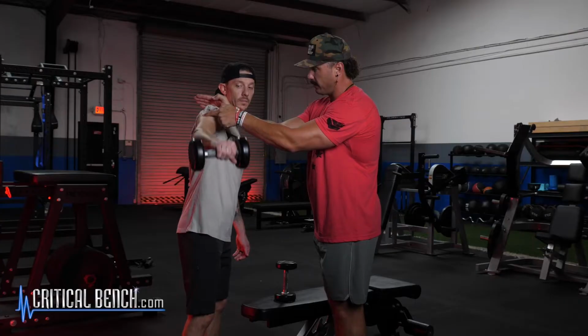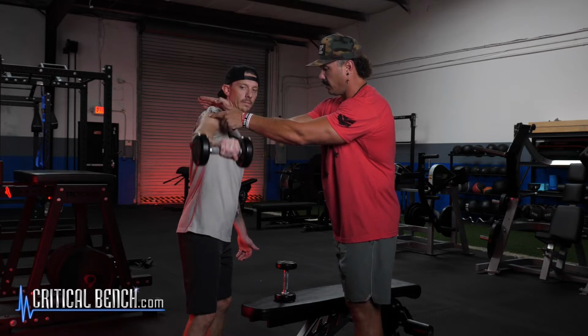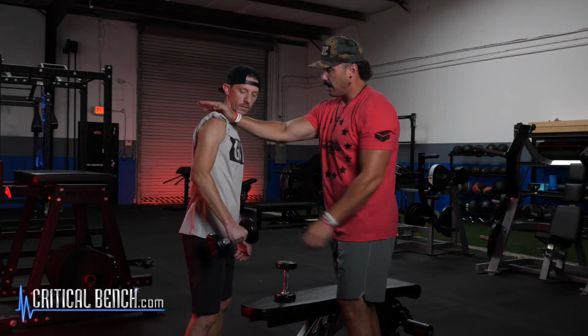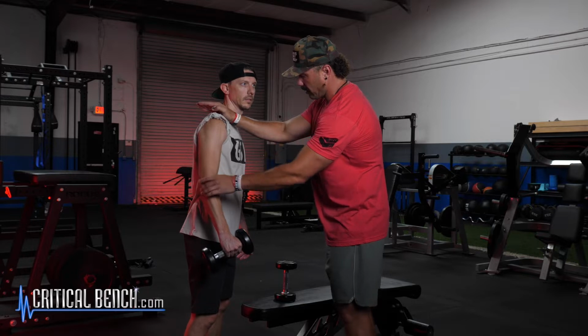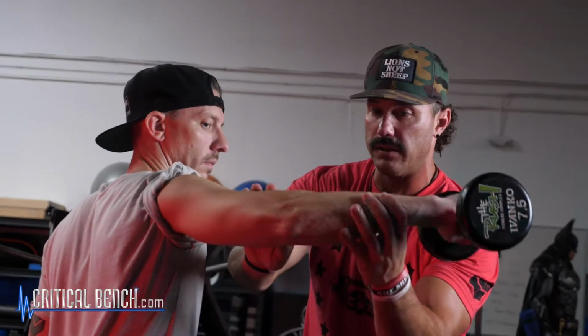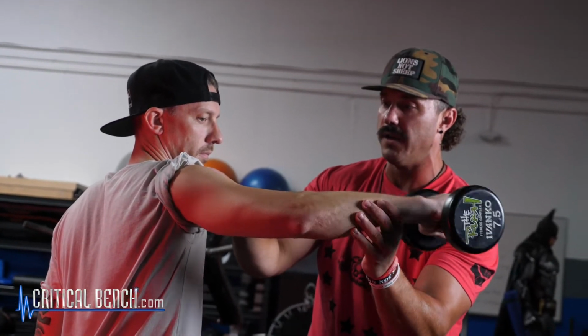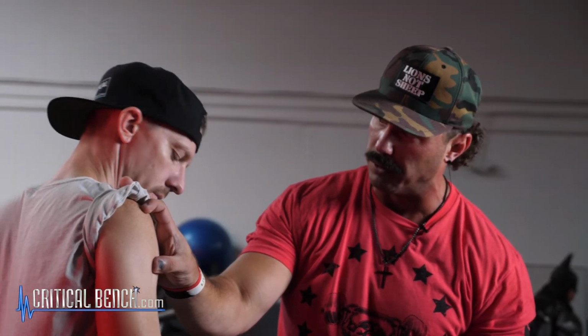Okay, and now back down. And you feel just how much more tension is going into your shoulder here right now. Is my elbow bent? It doesn't matter. I mean, actually more of a straight arm would be more beneficial, because as you bend it, that's just making it lighter, because the distance from this weight to the joint that's moving is going to actually determine how much of this 7.5 pounds is going into your shoulder.